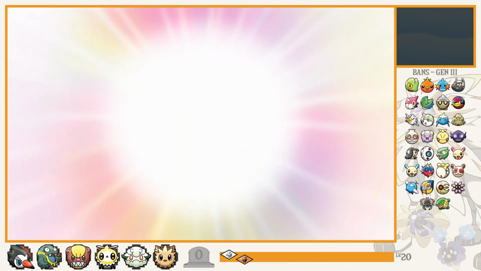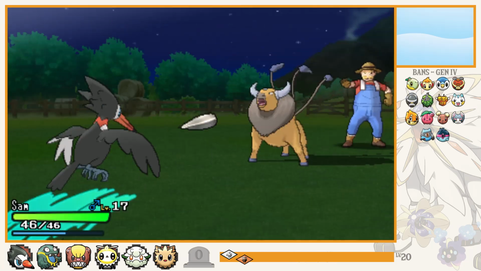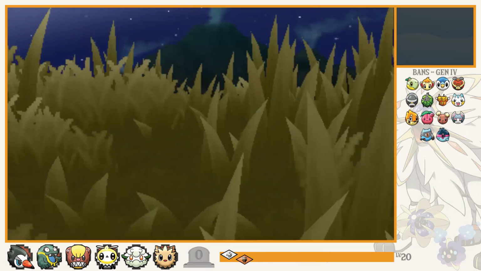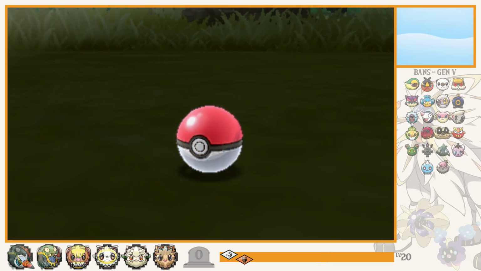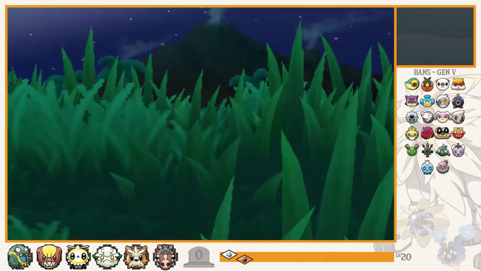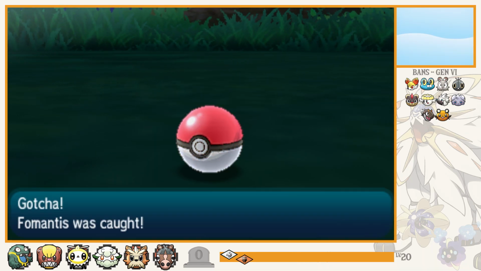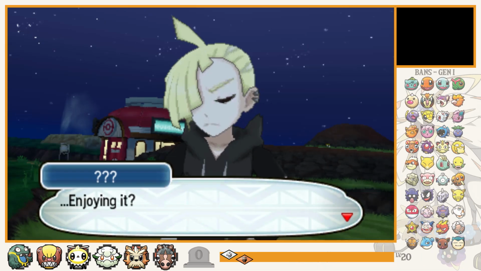Our next stop is Paniola Ranch, where the team continues to grow. Sludget nearly dies as we help a ranch hand with an unruly Tauros, we find and catch Kate the Mudbray, and Missy evolves into Herdier. The first of the Akala Island trials is close at hand as we reach Route 5. We find and catch Lore the Fomantis, and then we run into Hao and a trainer named Gladion.